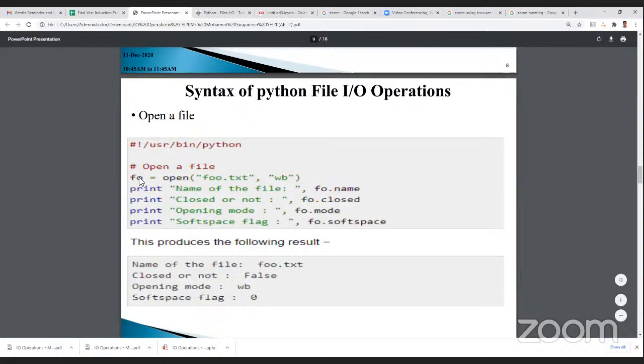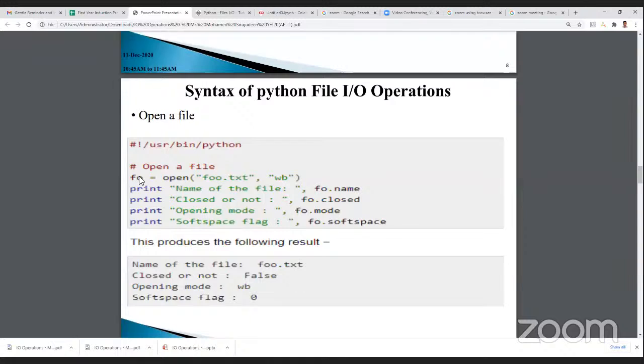I have given the link. For example, I am executing my Python programming, main.py, which is being executed in the C folder, C colon. My scientific calculator has to give the output results to another file called foo.txt, right?